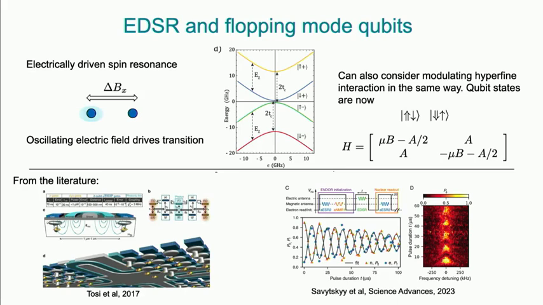And the principle is the same, but now the states that you're driving between are not spin up and spin down, but these states, which are combined states of the nuclear spin and the electron spin. So the electron spin up and nuclear spin down, or vice versa. And if you look at the Hamiltonian in that subspace, basically we've got that Hamiltonian there, and the off-diagonal elements are just the hyperfine. So as we then electrically drive, we'll be driving a transition between these two states.